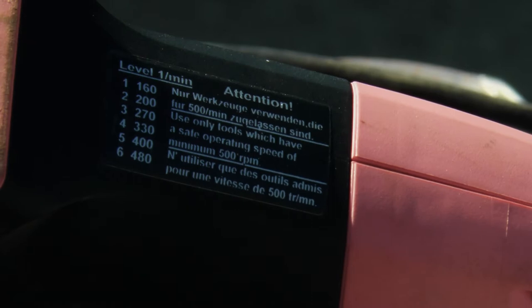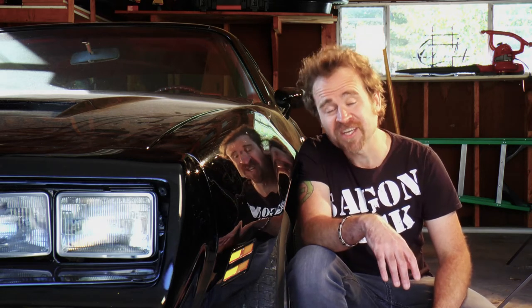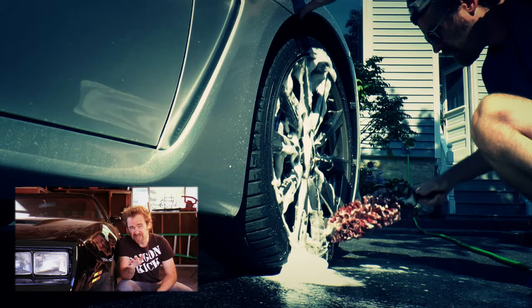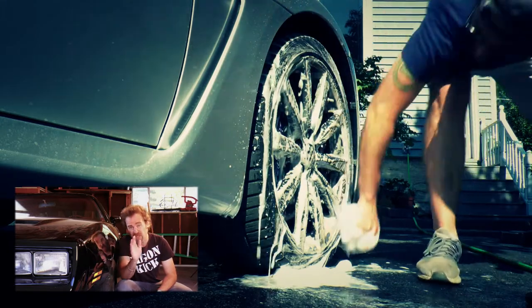French may be the language of love, but German is the language of anger. She's an angry bitch. One of the most underrated, half-assed, and overlooked parts of this process. What constitutes a dirty car? The minute your car leaves your garage, it's dirty. Now, cleaning your wheels is a completely separate science that I'll show you in another video. Today, we're gonna focus on the car itself.